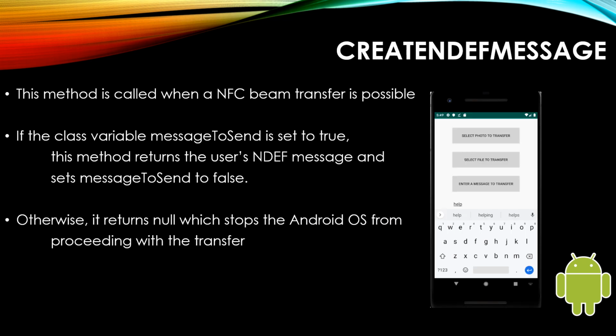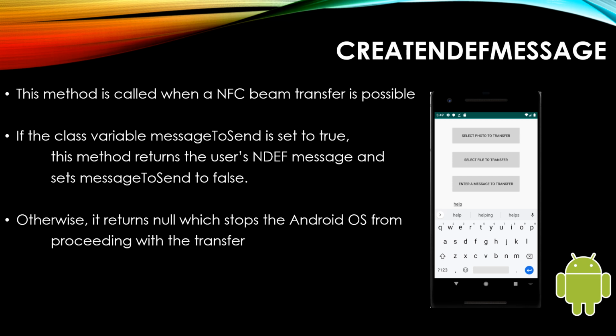The create ndef message method is called when the system detects that an NFC beam transfer is possible. Again, this occurs when two phones are held next to each other. If the class variable message to send is set to true, this method returns an NDEF, or NFC data exchange format, message for the message entered by the user and sets message to send to false.